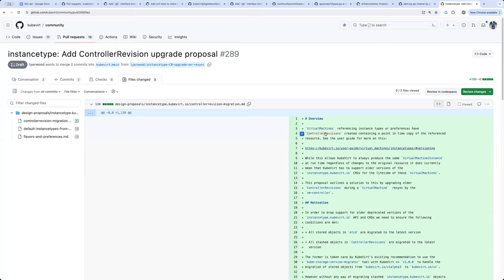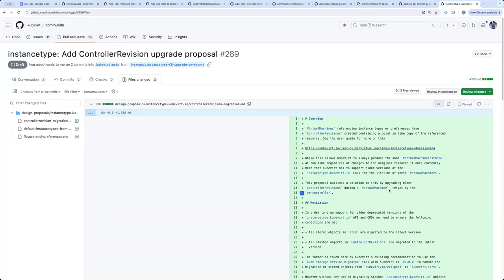The problem is that when you upgrade KubeVirt versions and the APIs, the controller revision is still older, and there is no good way of making the new API changes persist in that older object. So until that VMI is recycled and a new controller revision object is used to create it again, you will have to support both the older controller revision as well as the newer API changes.